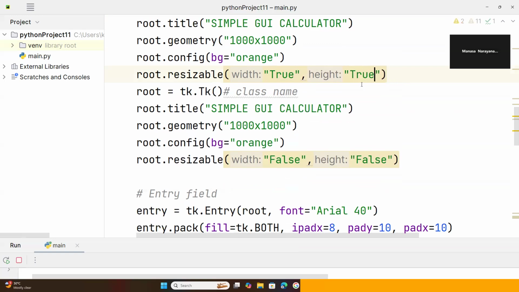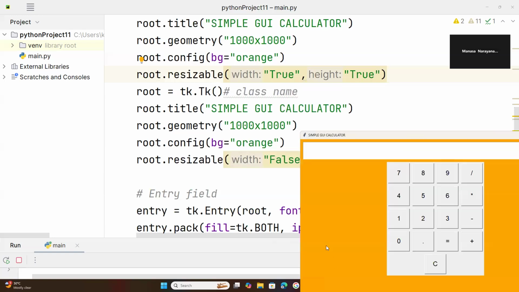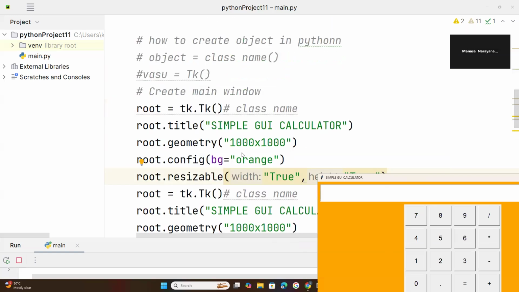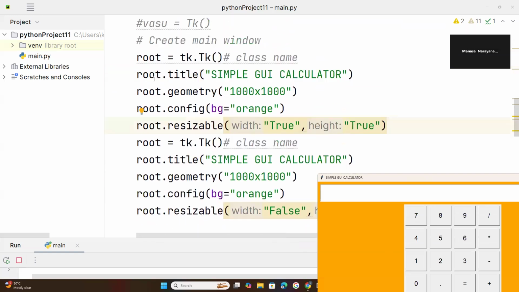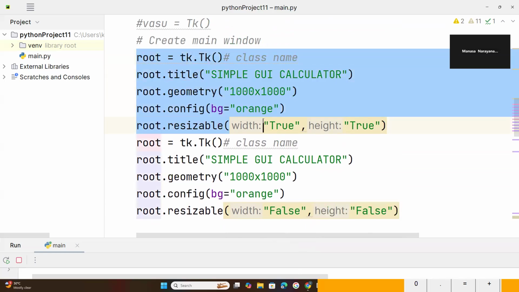Now whenever you run the code, you can resize the window; you can extend or stretch the size of the window. Next, I told you that this code was copied and pasted, so two windows will be generated.